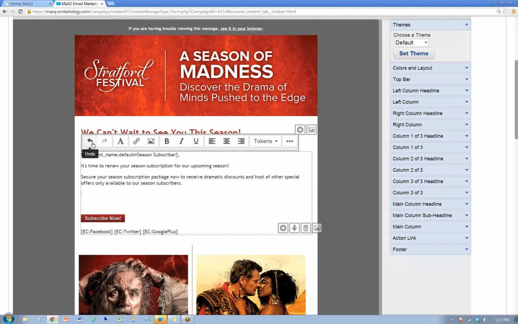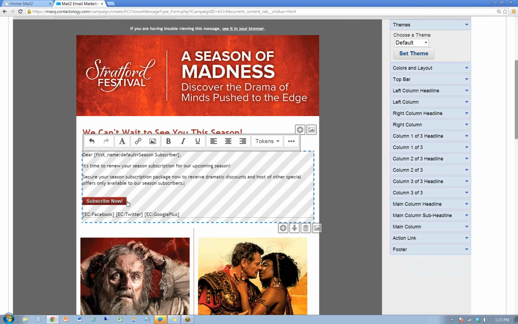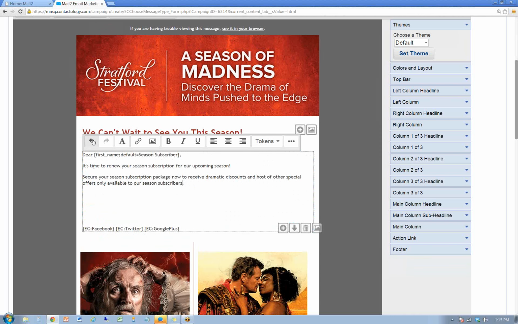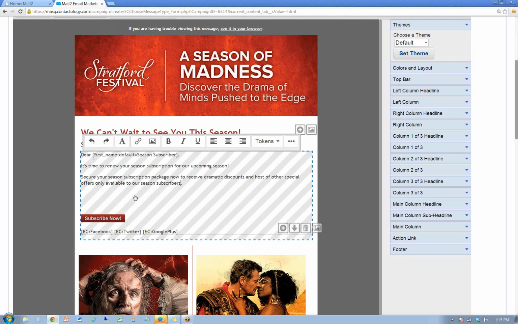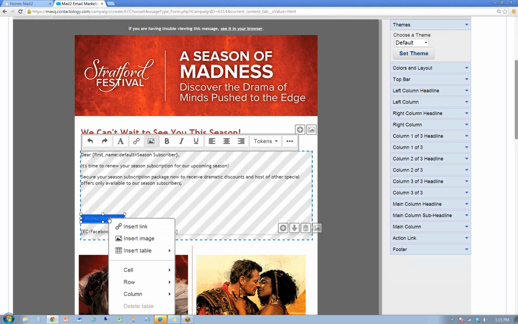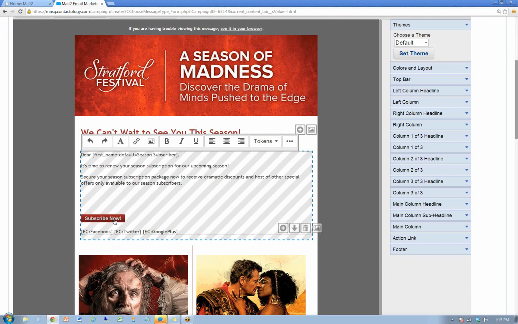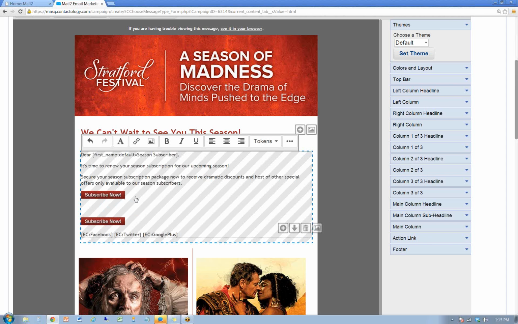The undo features are now at the block level rather than across the campaign level, which is nice. Any undo actions that I take are going to correspond solely to that particular block level. Copying and pasting images now works pretty much just like copying and pasting text. Let's do Control-C and Control-V, paste in an image, rather than having to reinsert it.